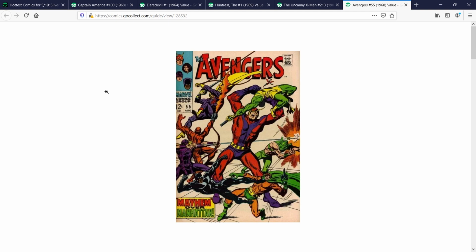Now, you guys know that I am doing my Avengers Grail run, 1 through 100. And this is one of those books that I've mentioned that I haven't actually acquired for myself yet. Number 55 being the first full appearance of Ultron. And as Matt points out in the article, of course, we got Age of Ultron, the MCU film that came out in 2015. And when that film came out, this was one of those books that was extremely hot. But by the end of that movie, the Avengers defeated Ultron. And for the most part, this book has kind of tapered off. I mean, still higher than it was before that film existed, but at the same time, definitely cooled off in the market.